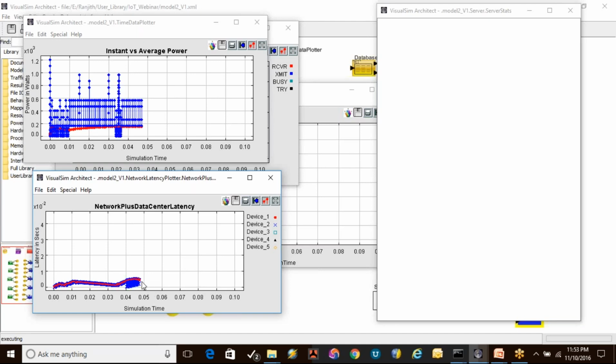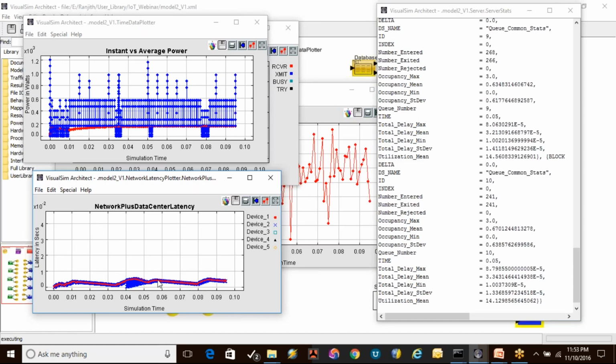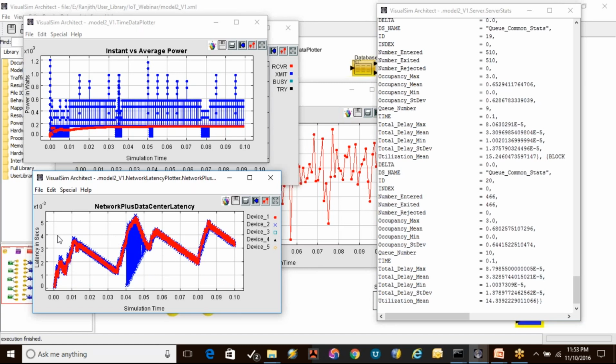So now you can see that there is a little bit of increased latency, but it is quite less. Earlier it was nearly 40 milliseconds of network latency, but in this case you can see here the peak latency is nearly 5.1 milliseconds or something like that.